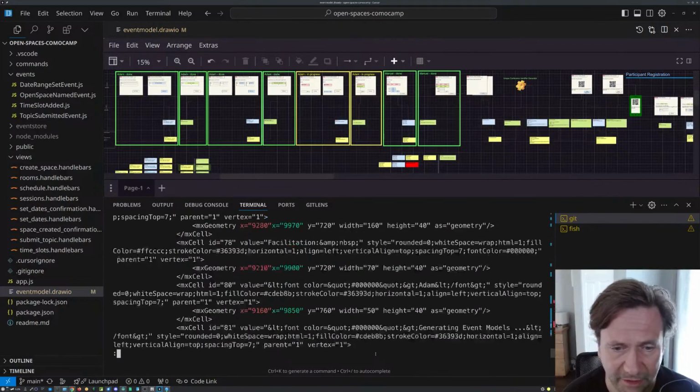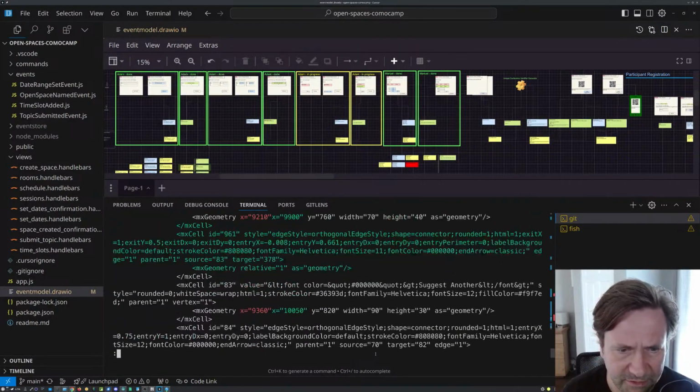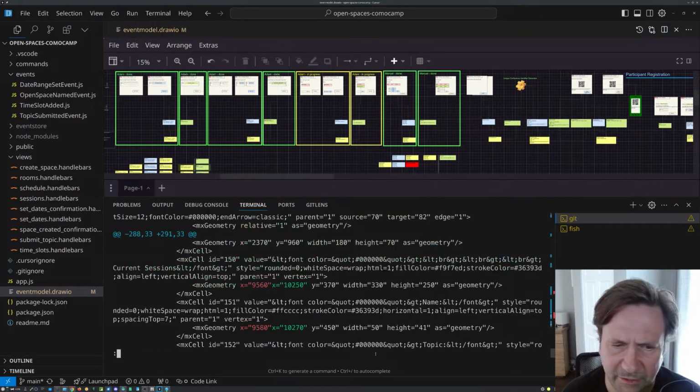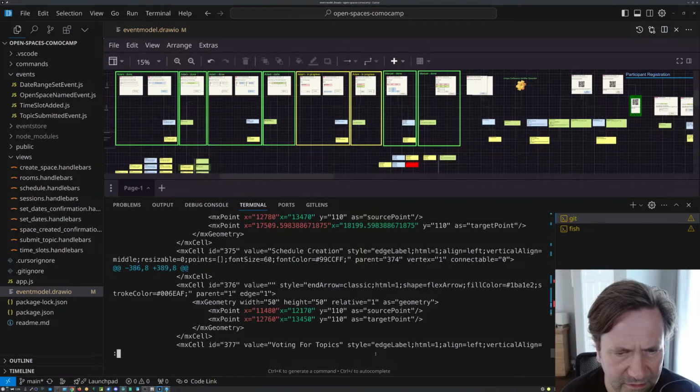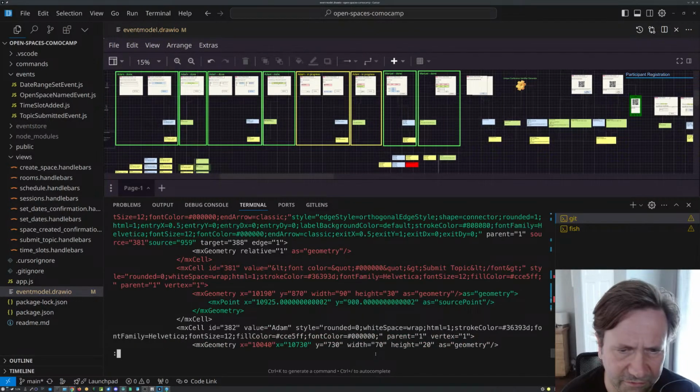I really don't care what these things are. Some of these things are valuable. What is that? That's some styling changes. Very, very weird. So that's some arrow styles that we changed. A lot of this is positioning. I think we moved a bunch of stuff.